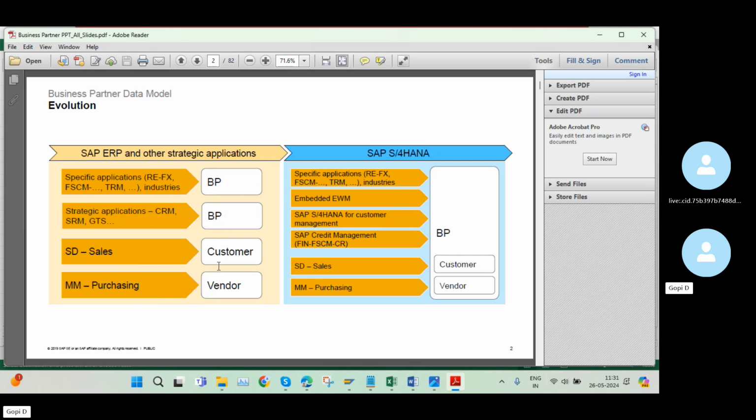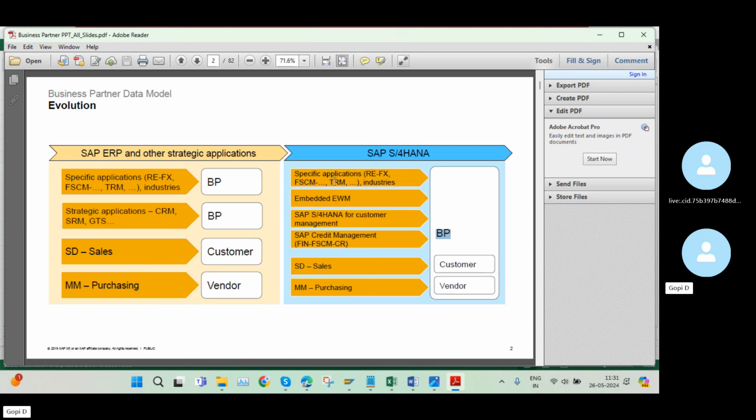Because of this miscommunication, in ECC we got n number of reconciliation issues. When I worked with the ECC system, most of the incidents I received were regarding these reconciliation issues. But right now in SAP S4HANA, they come with a new solution: the business partner is maintained centrally and used by all the different applications in SAP S4HANA.